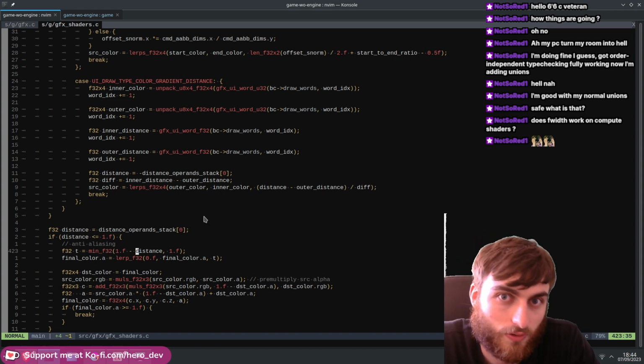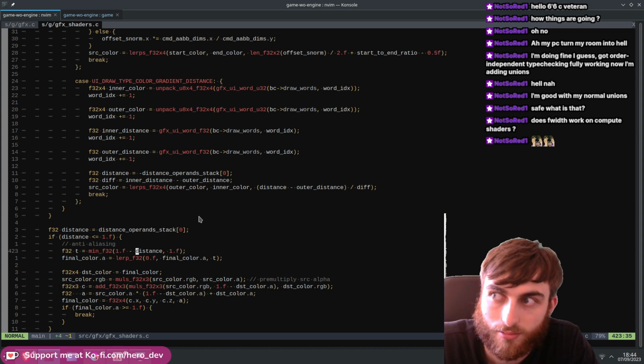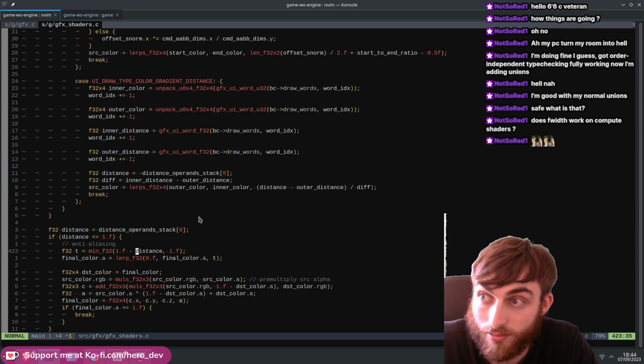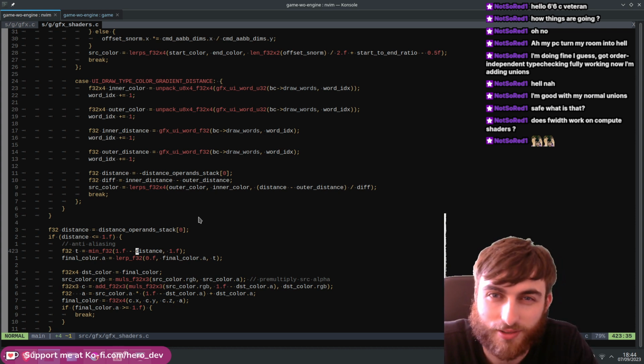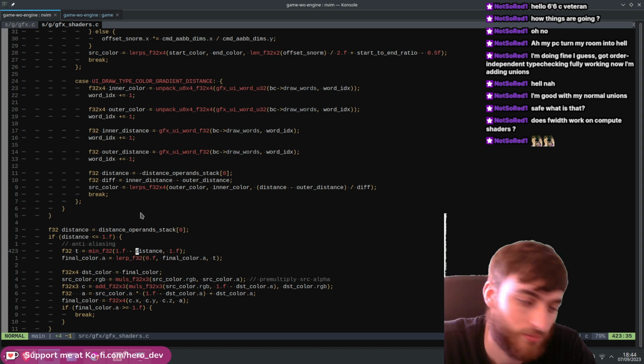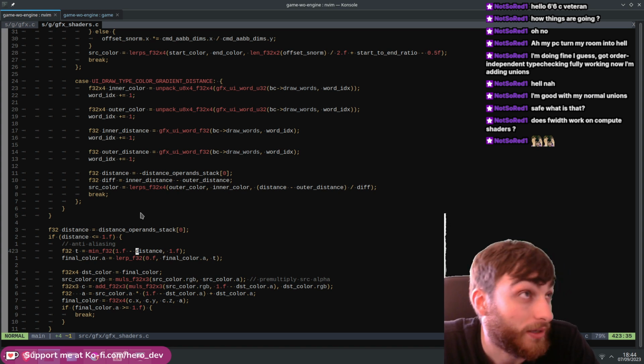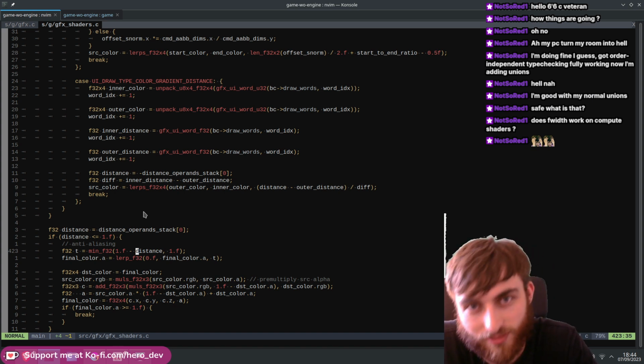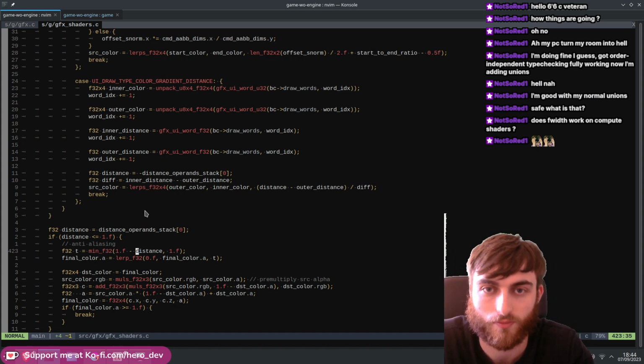There is an intrinsic called wave get lane index or something like that, and you can use that to read from a neighboring lane. Then you can read from the lane yourself and calculate the derivative.